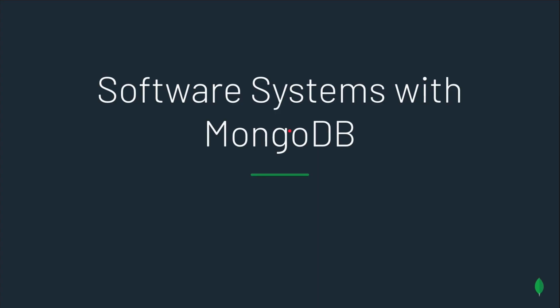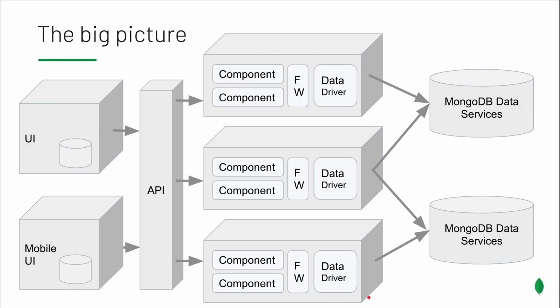Now let's shift our focus to software systems. So let's take a look at the big picture. In this case, we're looking at a typical software system. If we need to find the limiting factors or the bottlenecks in the system, they could be in a number of different places. First, you have your application code, whether it's the user interface code, which is interacting through an API with a number of application servers, or the software components that make up the application servers themselves.